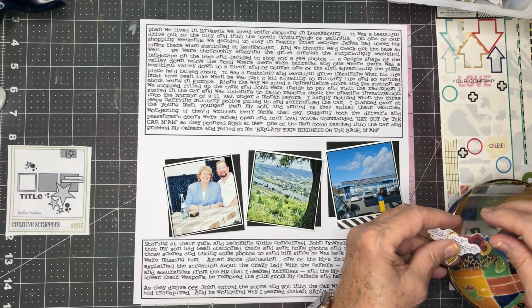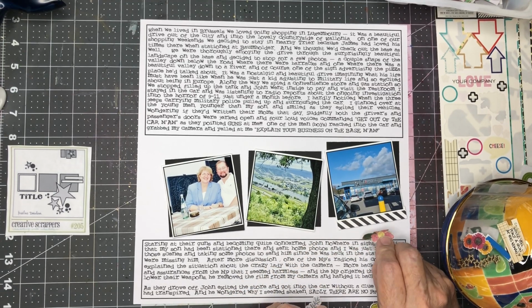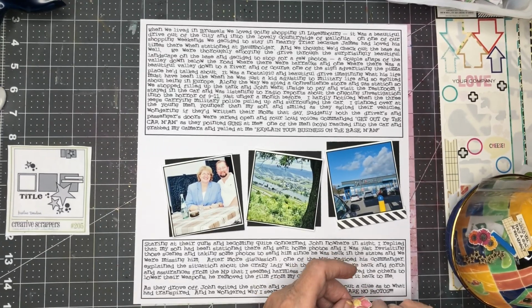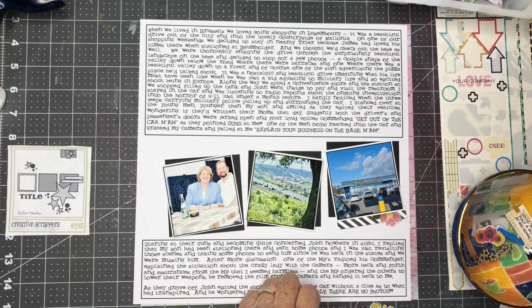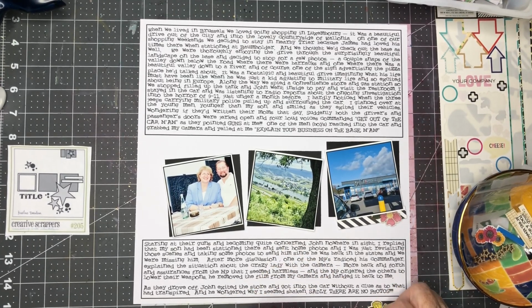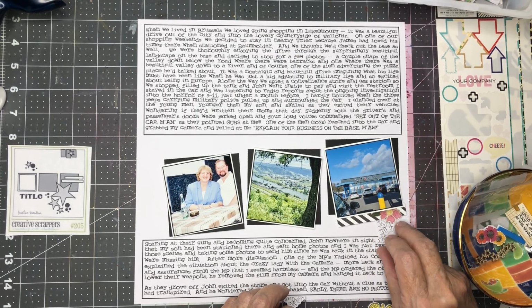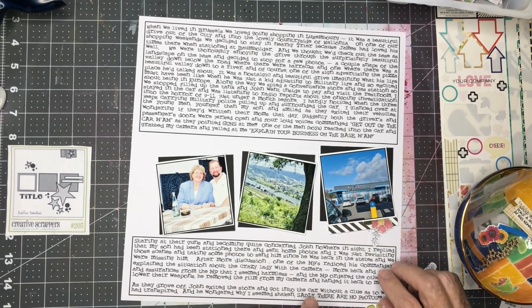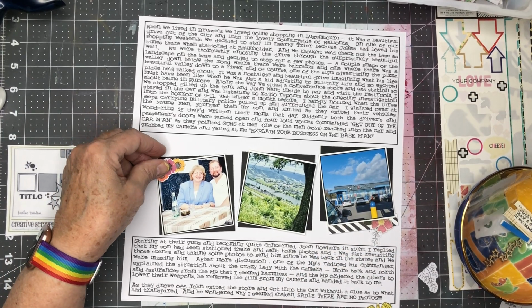And down here, I thought I would use this fussy cut flower from Vicki Booten's Let's Wander. It's like maybe one of the last of those style flowers. I thought I'd put that there, and I'm going to use some leaf spray from, well, that's not going to work there. I'll use the smaller one from a different flower collection, Vicki Booten flower collection. I'm going to do this.